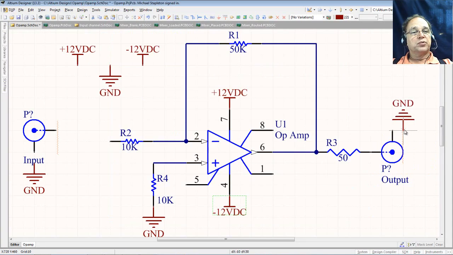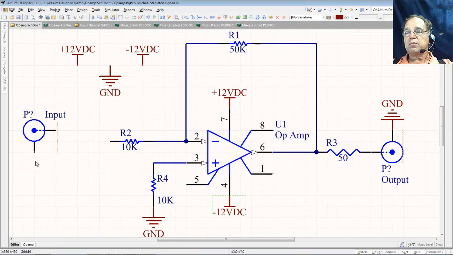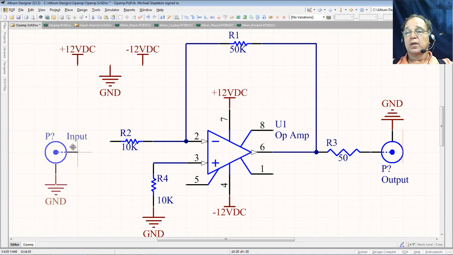Let me see, I'll put my ground up here. I'm going to move my comment name. Put my ground there. Now if I put a box around all of them, you see how I drew that box? I put my mouse up here, hold my left mouse button down, draw a box around everything. I can move everything at once. If I don't put a box around it, it'll move just the single part.